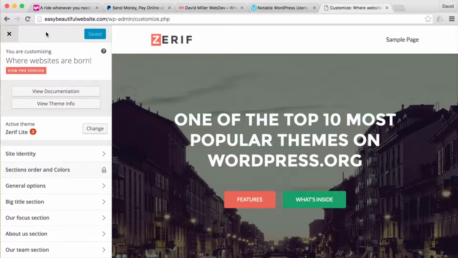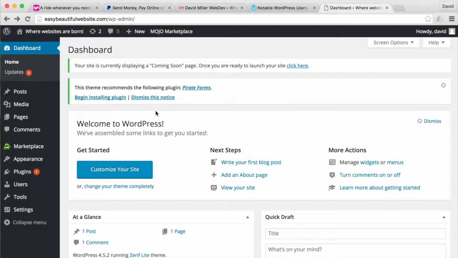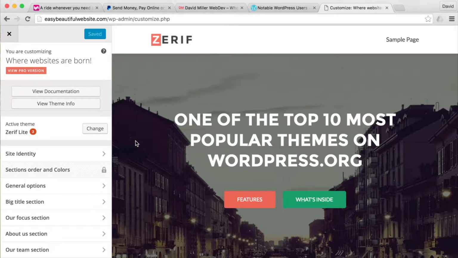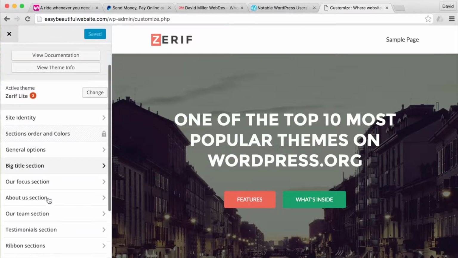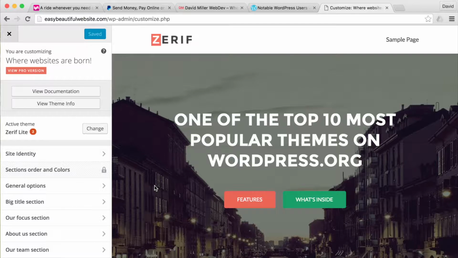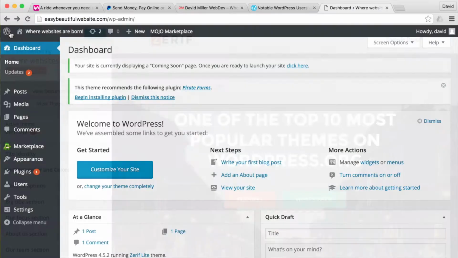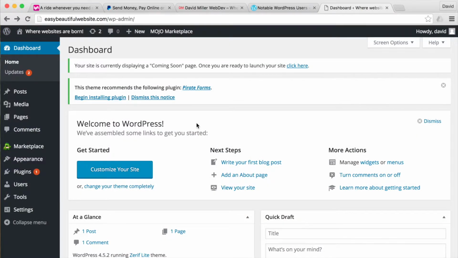If you ever want to go back to your WordPress dashboard, you go here and you close out this and it takes you to the back end. So this is almost like an overlay, like the customize template. This is sort of the template customizer, and you can think of this as you're going to go through each section and get familiar with all these sections. Don't worry, we'll tackle one at a time. And if you ever need to go back to your dashboard, however, change your profile name, password, do anything like that, you just simply X out of it. And if you ever want to go back into the Zerif Lite theme template, you just go to customize your site.